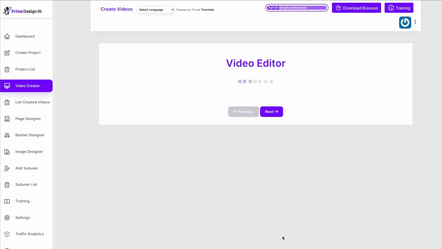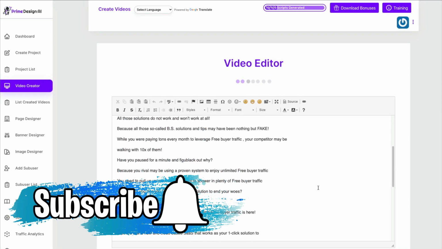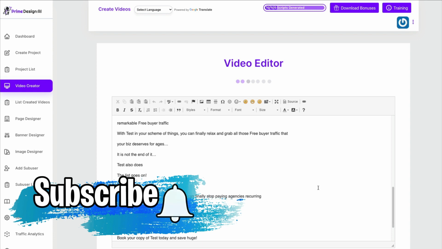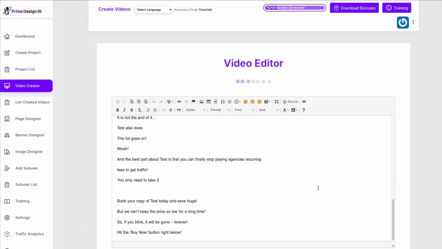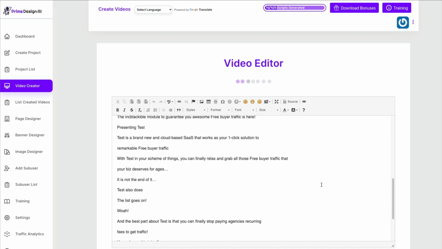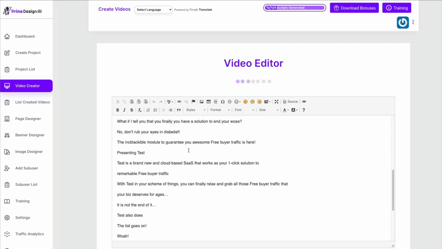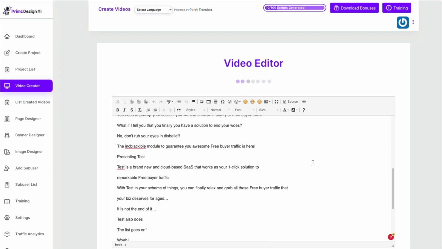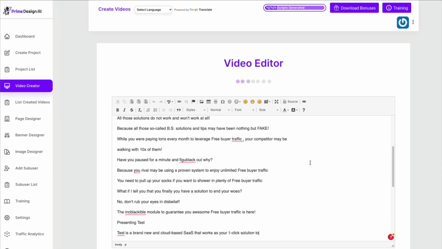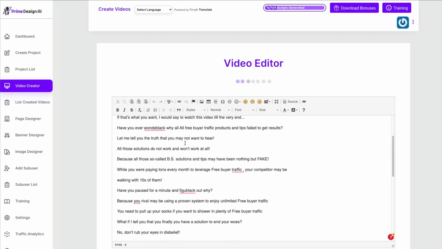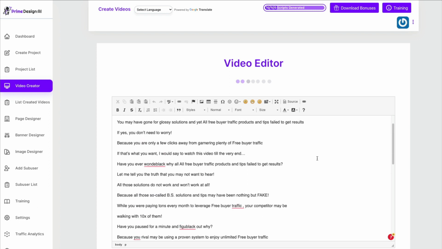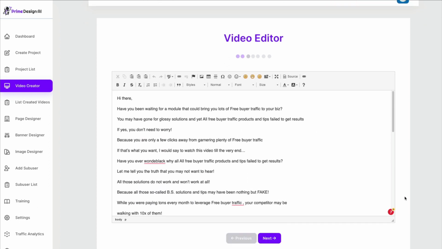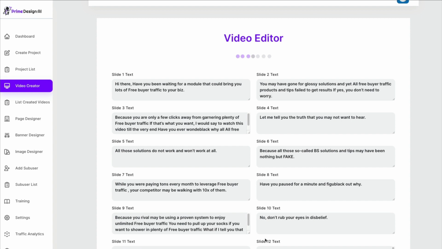So we click Next, and here is all the text that the AI came up with for your video. Again, you would have to go through this carefully because I have found in some of my other tests that sometimes there are nonsensical words included, like right here, ink blackable. So that doesn't make sense. So make sure you go through it properly. There are just some definite errors in here. But once you've adjusted it the way you like, click Next.